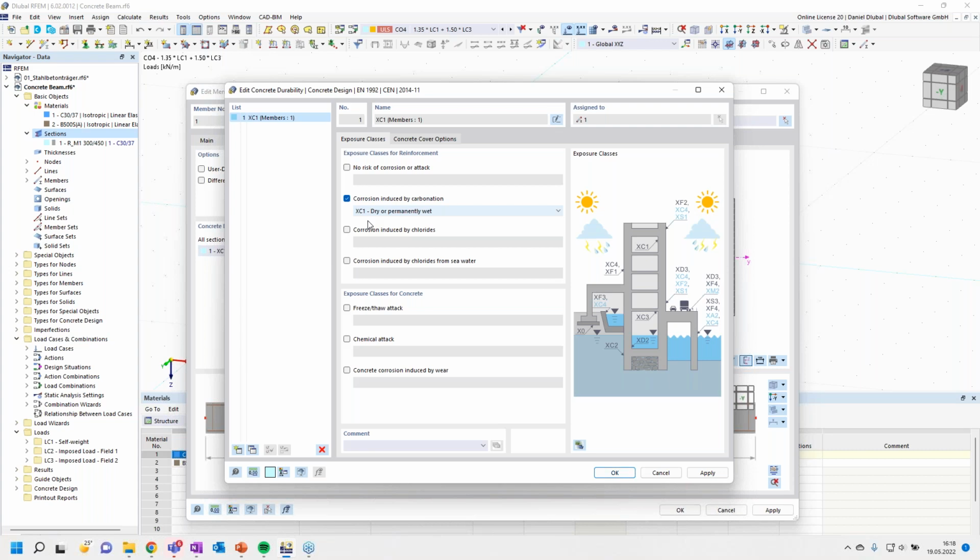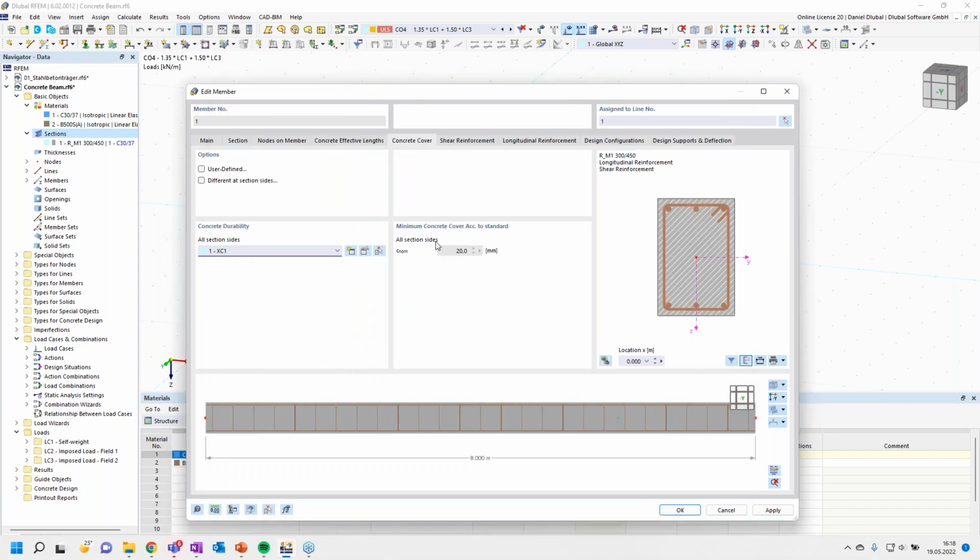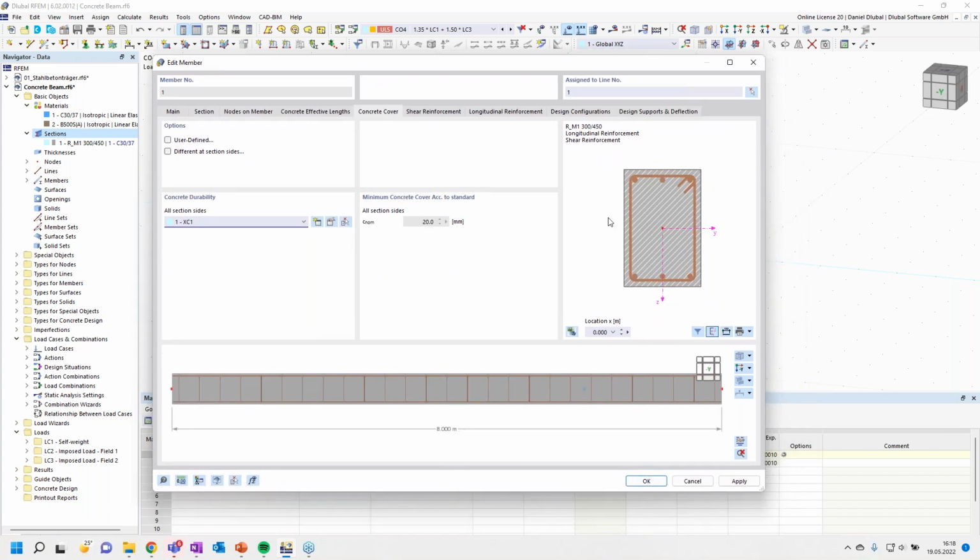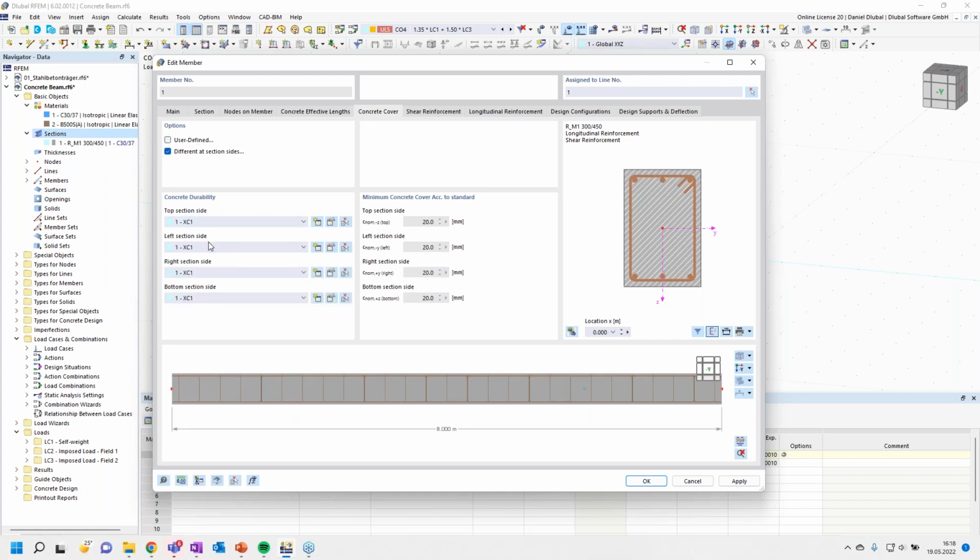I say okay again, and this minimum concrete cover is determined from the outer edge of the concrete rectangle to the outer edge of my stirrup reinforcement. And these are 20 millimeters, determined by the exposure classes. I can also say a user-defined concrete cover, or when I want to consider it differently for each side, I can activate this different at section sides. Okay, so much for the concrete cover.